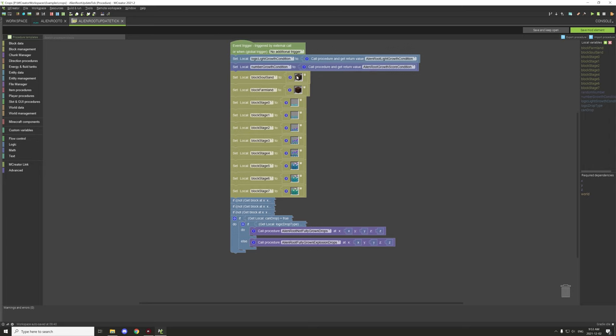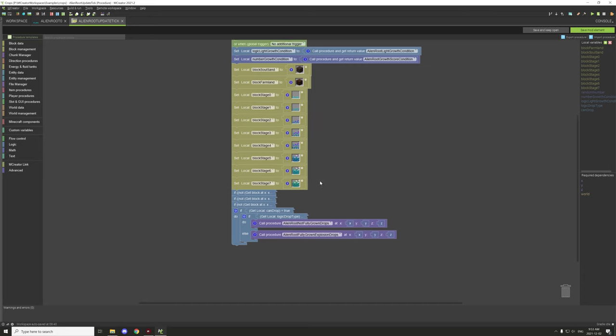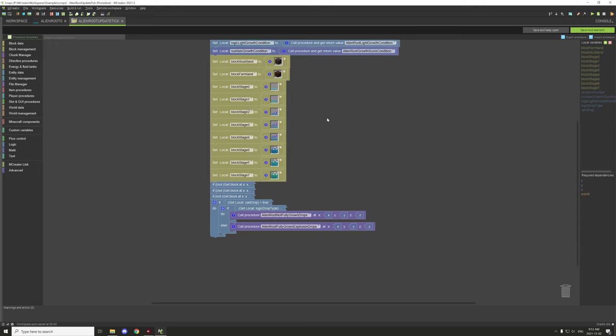Then we have a couple different things. We have block soil sand, which is the soil sand block that you want to add. And then we have the farmland, which is the farmland block. You want to make sure that these two vanilla blocks are set up. And then for your different stages, all these variables need to be the same: stage 0, stage 1, stage 2, stage 3, stage 4, stage 5, stage 6, and stage 7. So you have to add all your different stages for your blocks here, which means you need your blocks made before you can actually add this procedure.